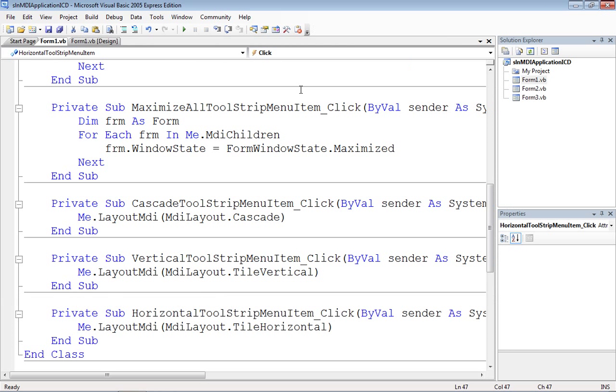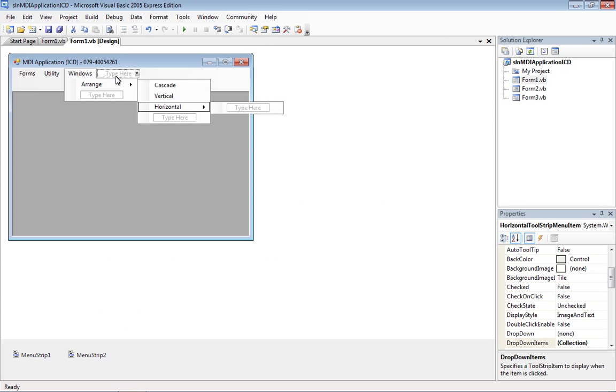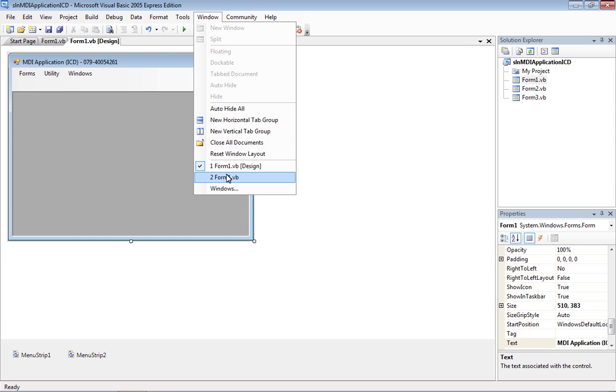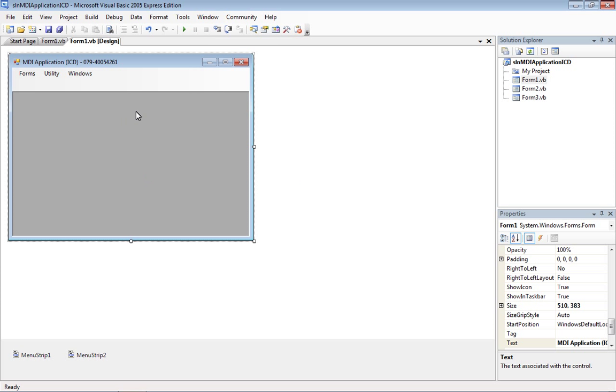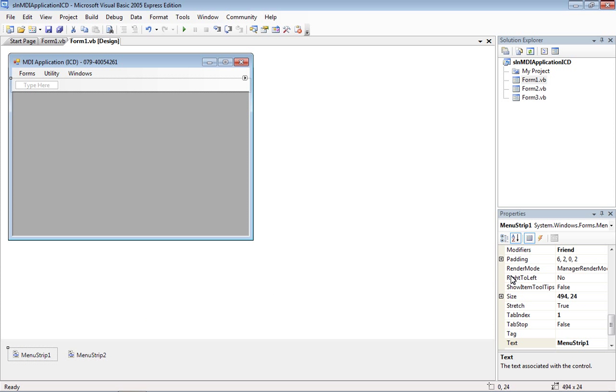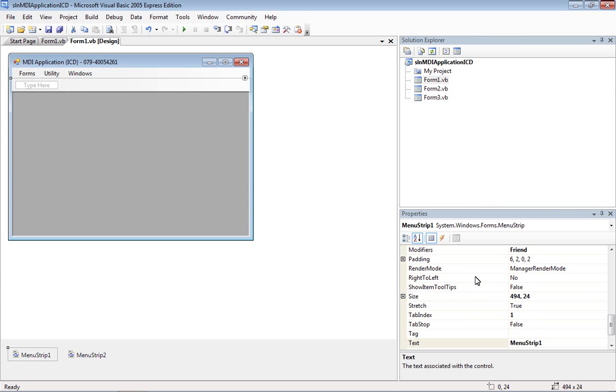And at the last, I'd like to get a list of all the forms which are open as a child. So within the Windows menu, we used to have a reference of all the windows which are open as a child. To do this, the main menu contains a property named MdiWindowListItem.